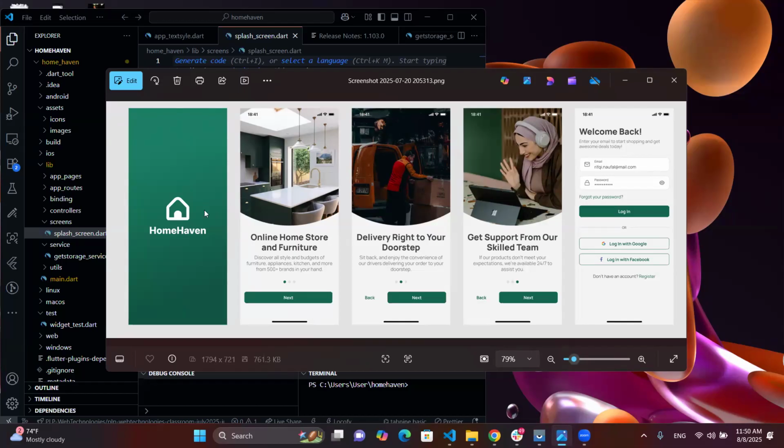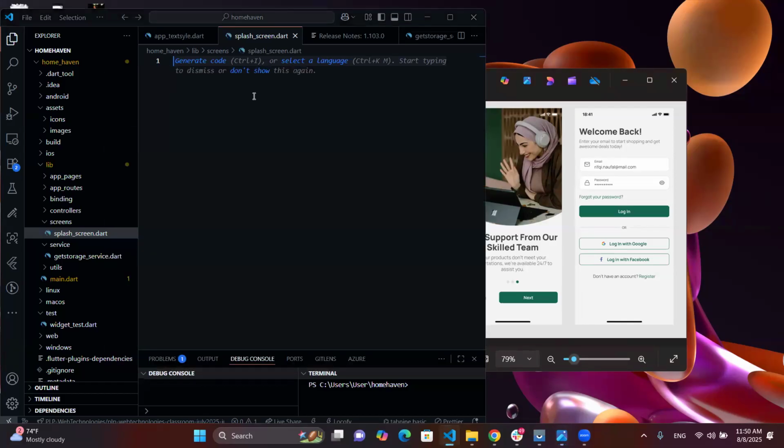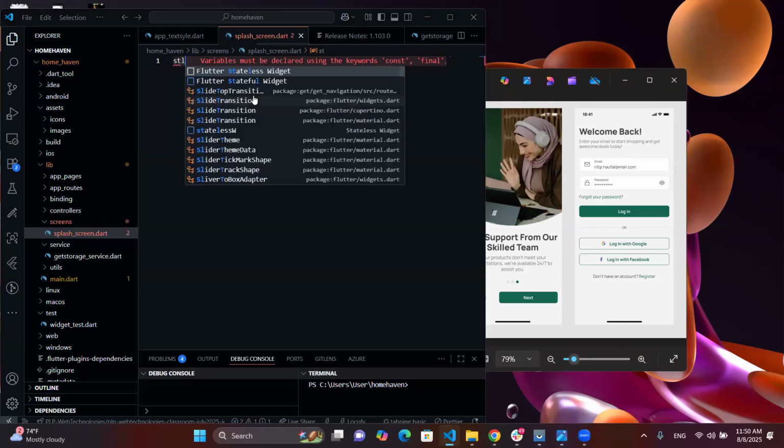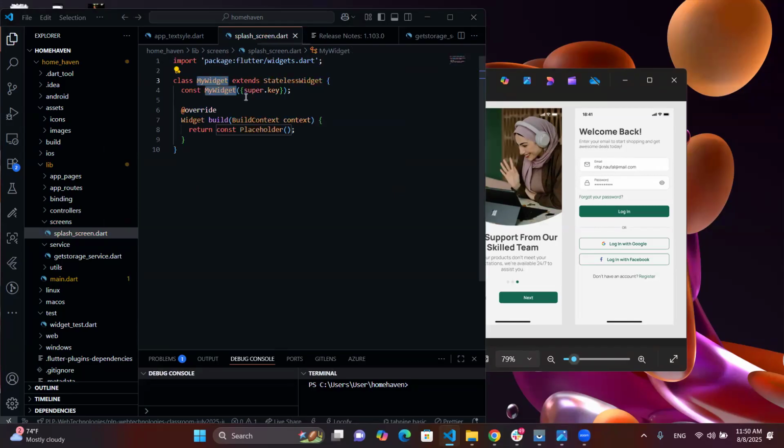Not towards the right or left, not up, not down, but just at the middle. So to do this, go to our screen, and then this is going to be a headless widget, because I named this splash screen, right?